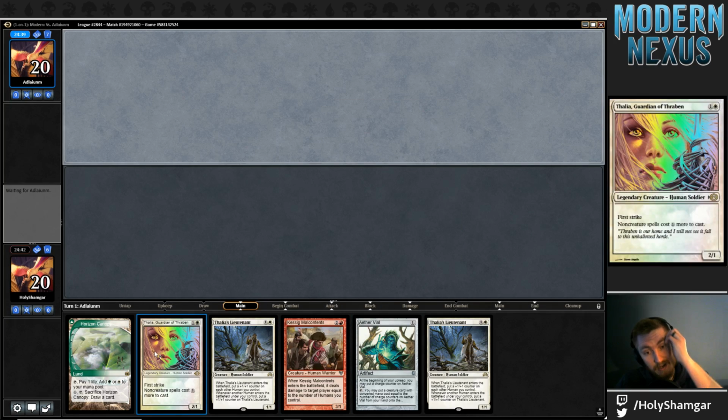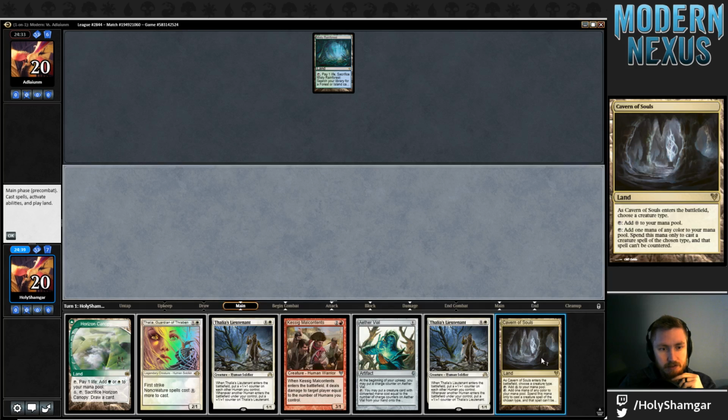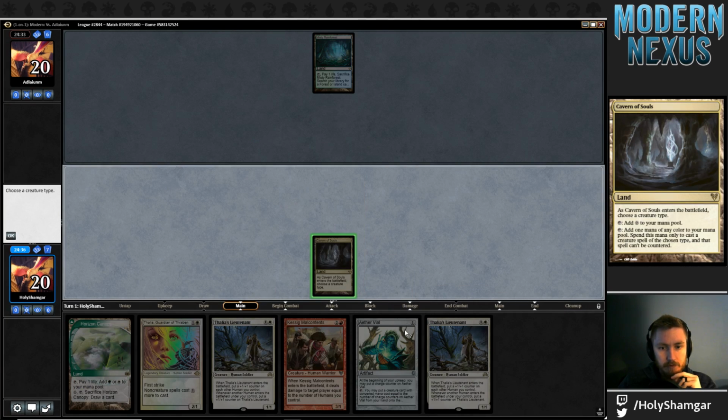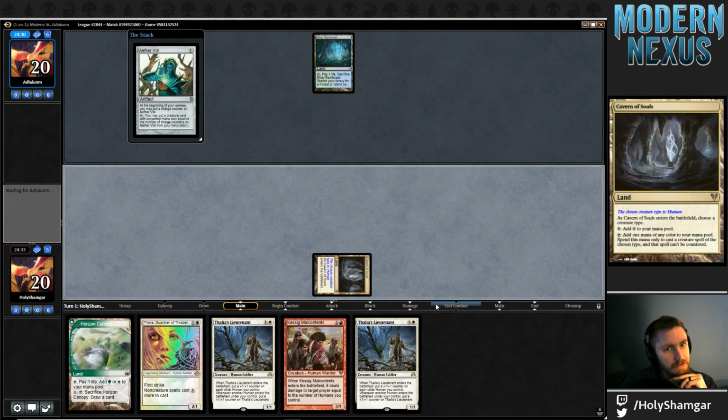Obviously, we do have the Vial, so if we miss our land drop, it's not completely the end of the world, but it would be preferable to actually be able to cast a spell on turn 2 rather than just say go. Perfect. Go ahead and run that out there to save ourselves the life point against Misty Rainforest. It's possible the life point could matter.